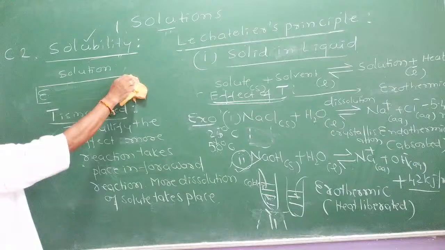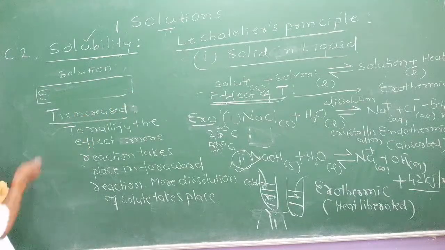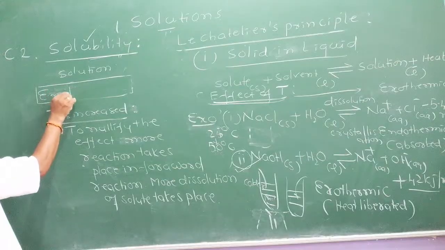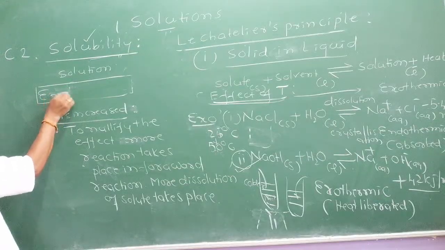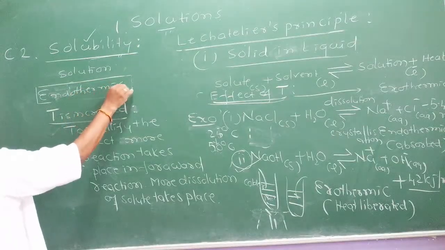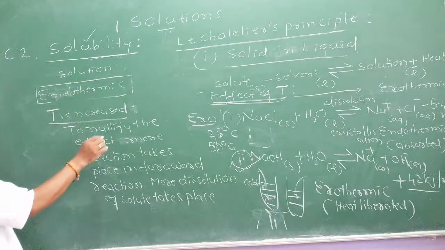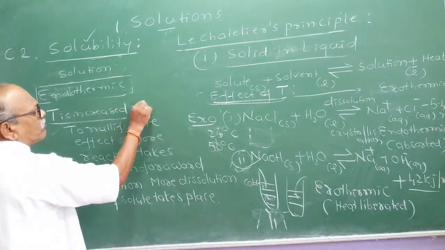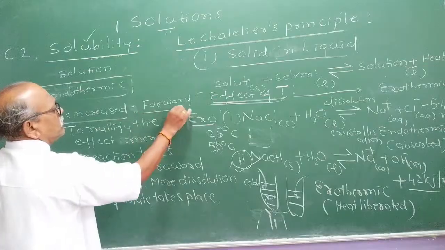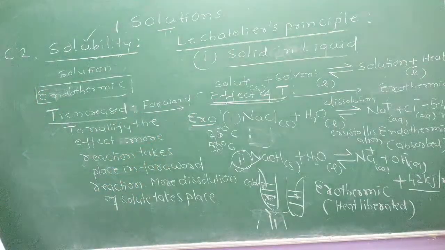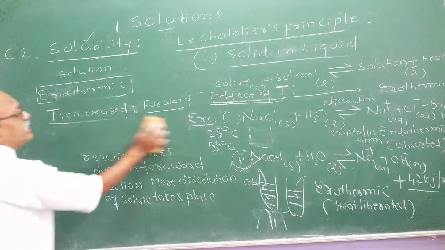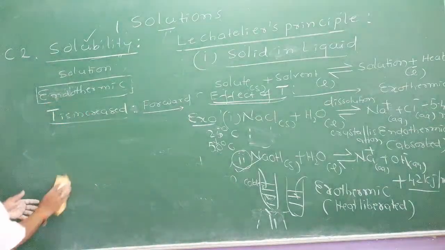If the reaction is exothermic, or the same endothermic reaction, I will finish it first. Endothermic reaction. Try to understand the concept. When the temperature is increased, equilibrium shifts to what? Forward direction. Forward means from left to right. If the temperature is decreased, what happens? When the temperature is decreased, now you can easily guess.